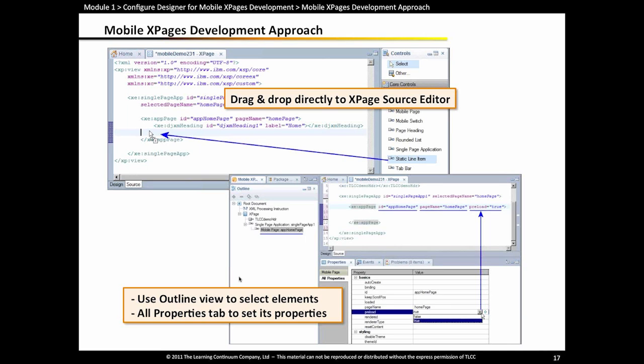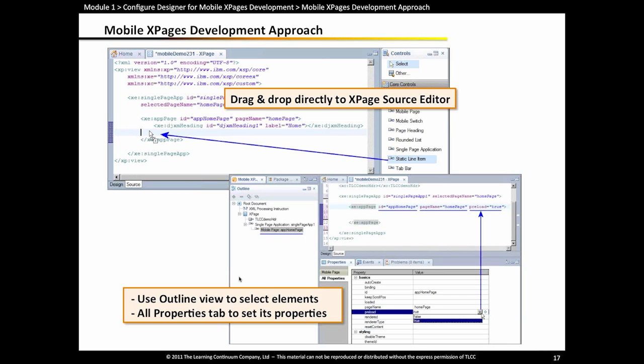Because there's no real browser or standard web browser graphical user interface interpretation of these controls, what we have found, and what most people have found, is that it's significantly easier to develop the mobile applications from the source view instead of the design view.